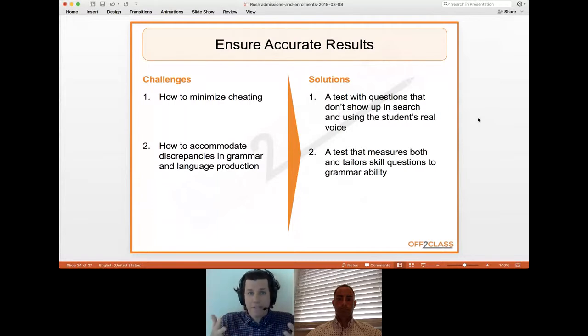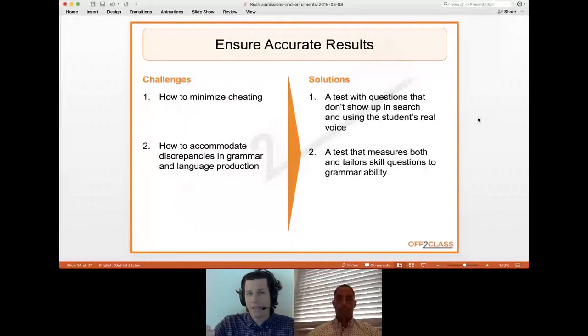So you may have this happen. I'm sure lots of teachers have been in the situation where you've got a student who can do excellent on a written grammar test, but when it comes to speaking, when it comes to writing and actually producing the language, that's where the difficulties pop up. So the ideal is to have a test that not only can determine what a student's grammatical strengths and weaknesses are, but a test that also forces them to produce the language, and not just on a written level, but actually forces the student to speak.